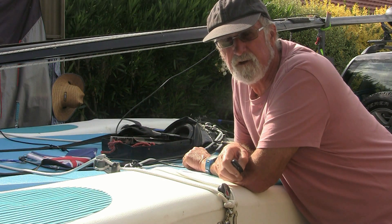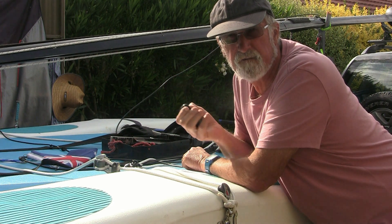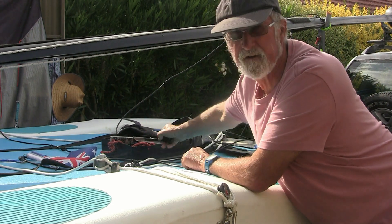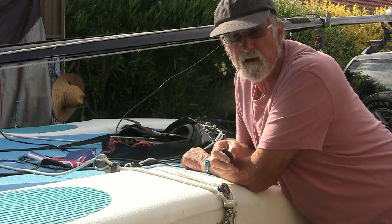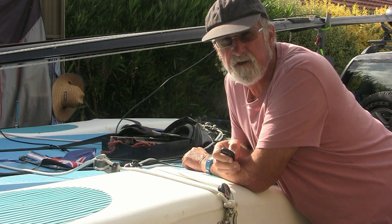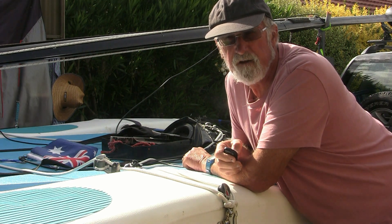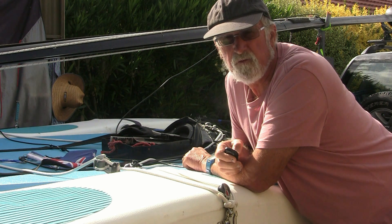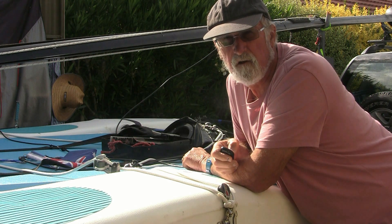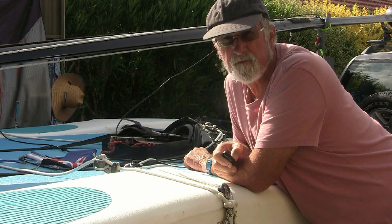Initially when I thought of the anchor idea I thought about mounting it on the spreader bar on the front of the boat, but personally I didn't like the look of it so I mounted it here. If you mounted it on your spreader bar, you're almost certain to get your anchor into the water and not foul your jib or your main at all, and it would also come out of its tray in the event of a pitch pole. So that's your choice — you might like to mount it on your front spreader bar.